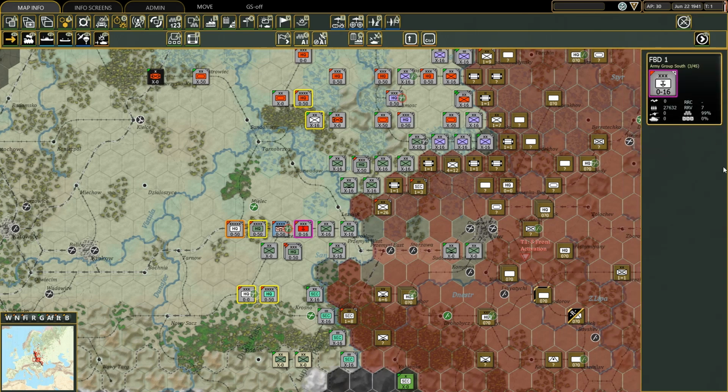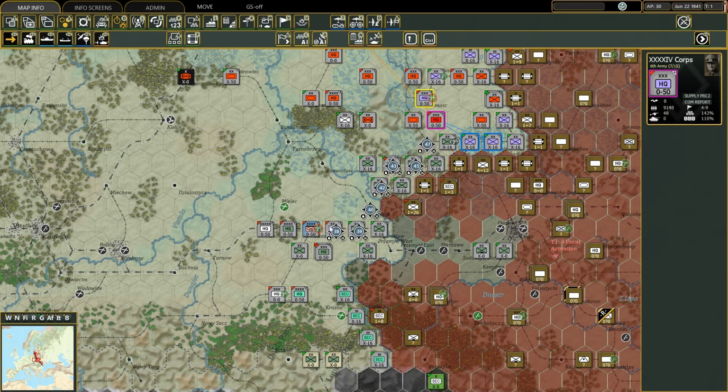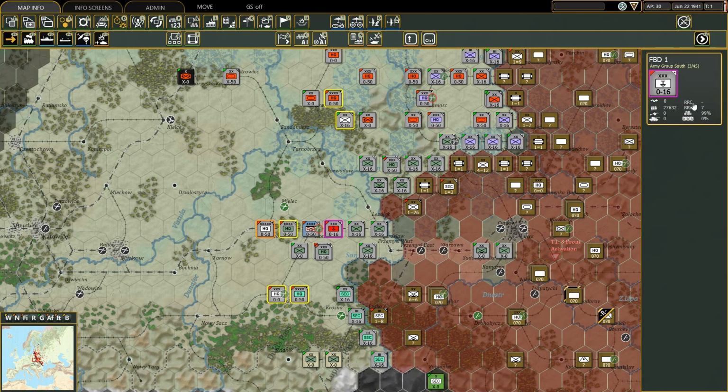If we look at the basic info box of the unit, we see that the only difference from the canonical Army HQ is the lack of munitions and the presence of these two abbreviations, RRC and RRV. RRC is the railroad repair capacity. It basically indicates whether or not this unit can repair a damaged railway section in one hex. The RRV is more of an indication of the total railway engineer assets that are present within the FBD unit.